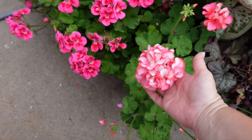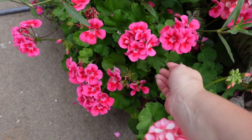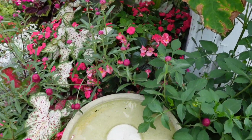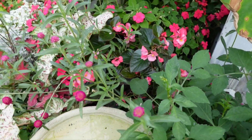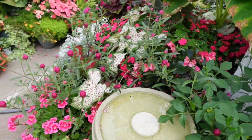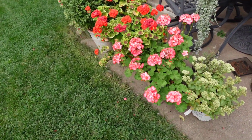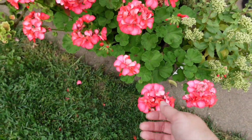Maverick Scarlet. This is a Calliope Mega Rose Mega Splash that I overwintered. I'll do it again with that one. But just a bunch of stuff in here. There's a bronze leaf rose begonia, along with stuff you can't see anymore. Oh, it looks like something broke back there. I'll have to pick that up. Or a plant broke off. Over here, another Maverick Scarlet geranium. Maverick Scarlet Picotee, that's what it's called, because it's mixed.